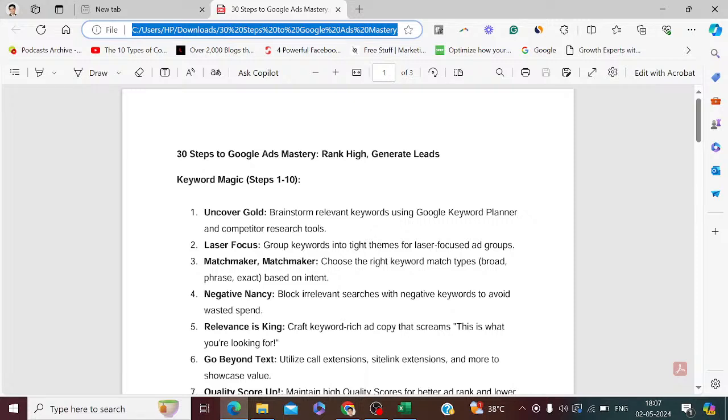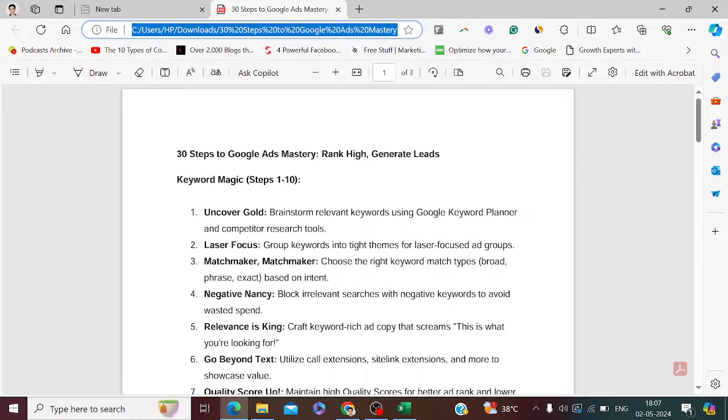Then you have to choose the right keyword match type. This is very important when you are using broad match or phrase match or exact match, which is exclusively based on intent, right? So ideally we suggest that first you start a campaign with broad match, then you will get a lot of negative keywords, and you can use all those negative keyword lists, okay, and keep it in a junk folder, okay, and then you will get real targeted keywords.